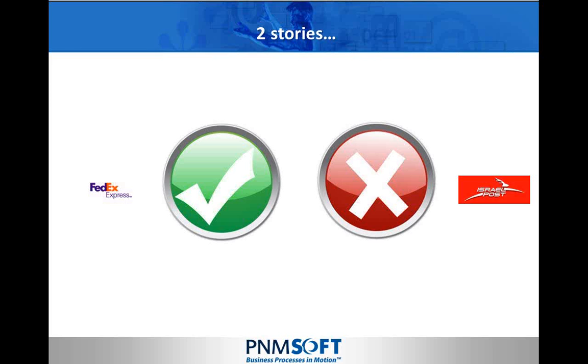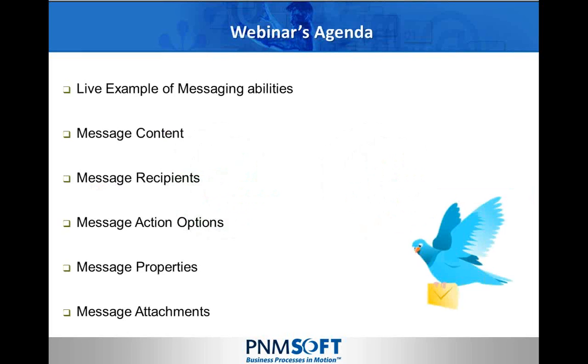So you can see the two extremities of what you want and you don't want in the information aspect of your workflow. The theory of it is very simple. You want to give your user just enough information, like the Goldilocks story, not too hot, not too cold, just right down the middle. This webinar we're going to be covering these general agenda points.